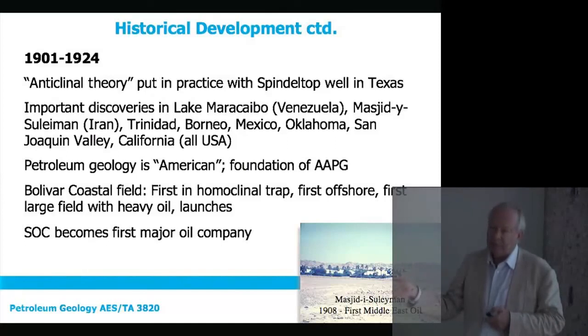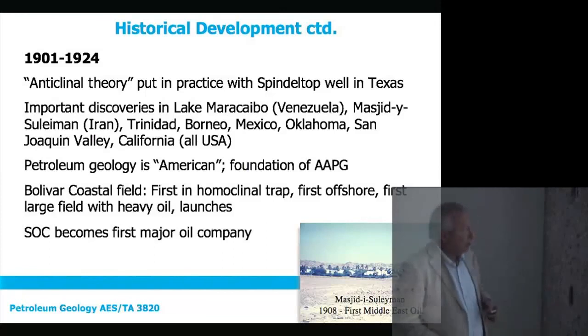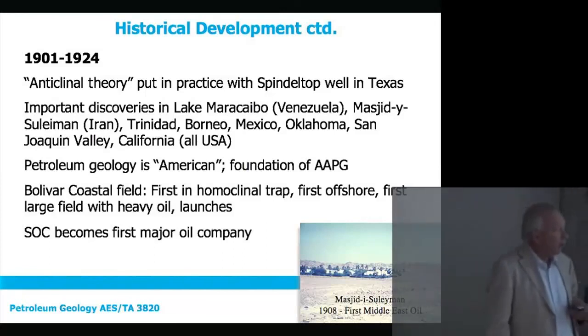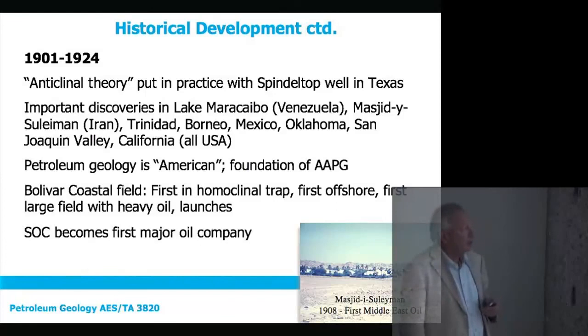So the U.S. government said you can't dominate the industry in a way you do that, you actually have to split up. There's no monopolies allowed. There has to be competition, and so all these baby Standard Oils were launched, and of course I showed you before that many of them still play a major role in today's times.